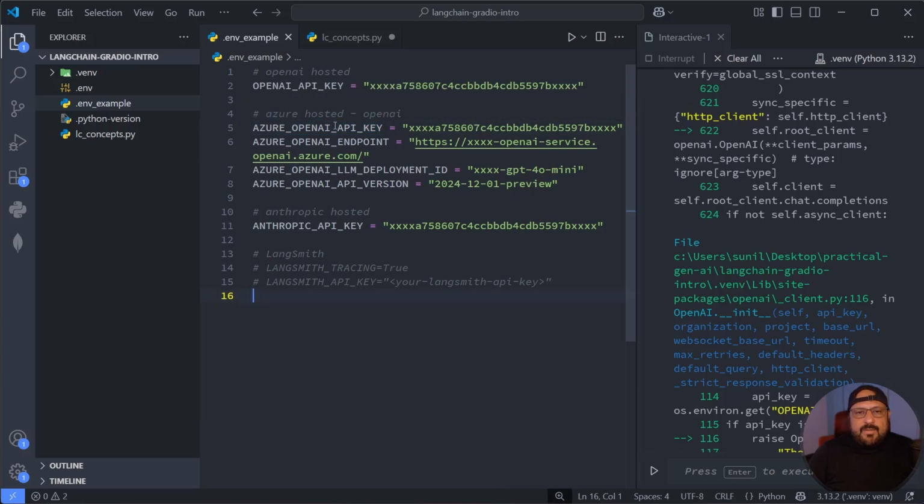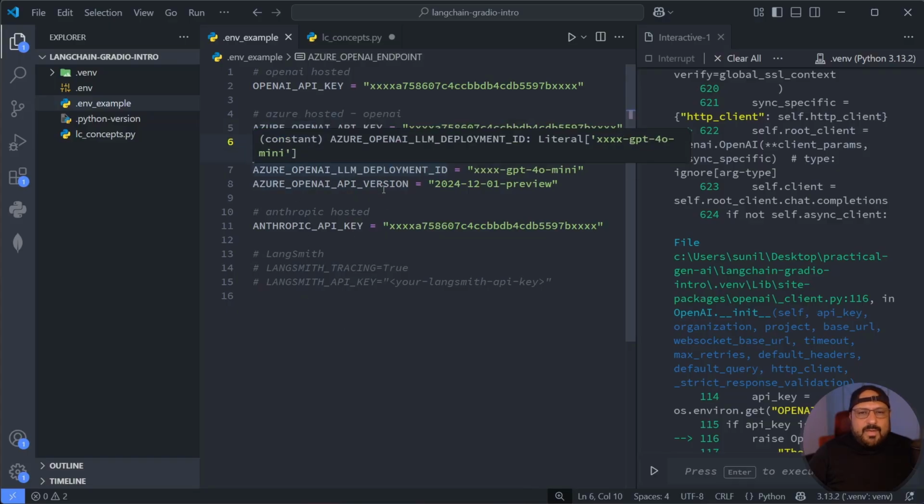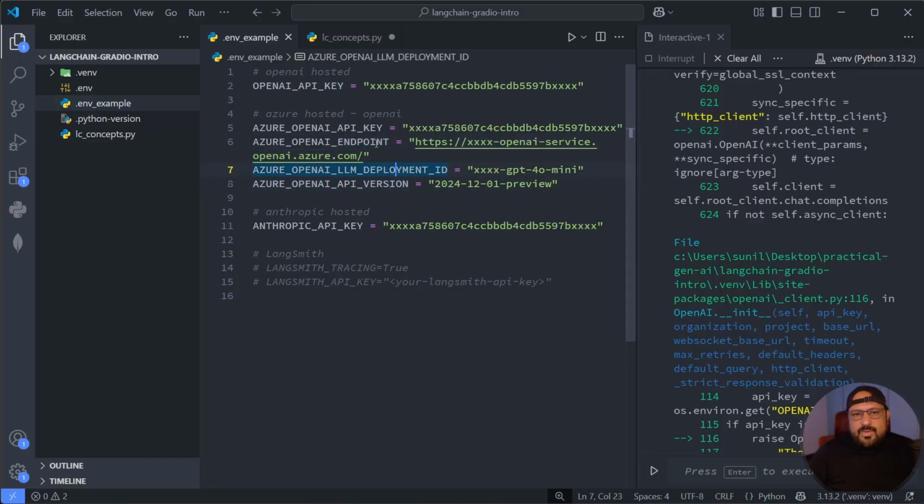Apart from this, when we are connecting our model to Azure, we need to provide some more parameters, right? This is because this is a private copy of the model, kind of a logical copy. So it has a different endpoint, HTTP endpoint to access it, and I have to provide the version and the deployment ID and all, right?